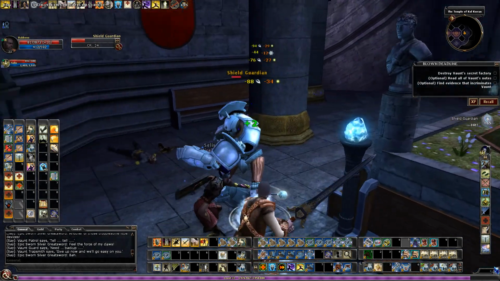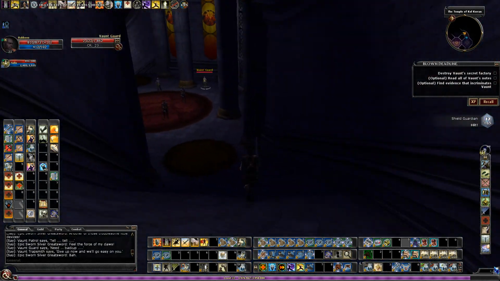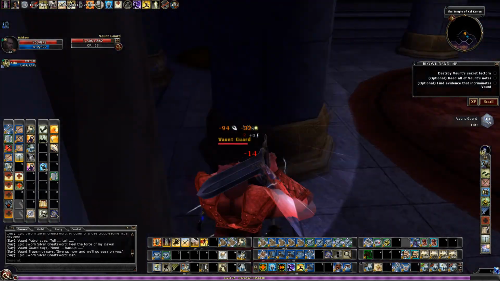And I'm pretty sure their bypass is going to be adamantine. That's the case for almost all constructs, although I'm not 100% sure, but based on everything else that I've seen, that's probably the case.